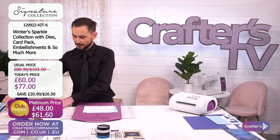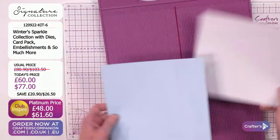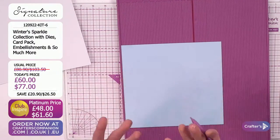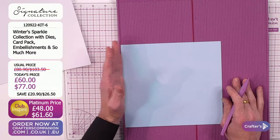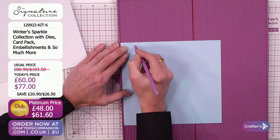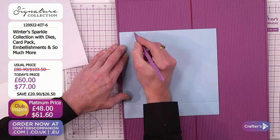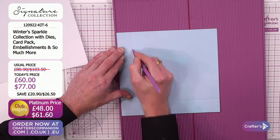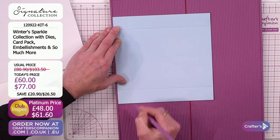Wow. That's impressive. So we've got our cardstocks, and we're going to go back to our score master for this one. So the lid is the baby blue. I'm going to go in, with our linen texture facing upwards, onto the box lid side. We're scoring at 1¼ inches. So we're going to go round and score lightly and a few times. So 1¼.